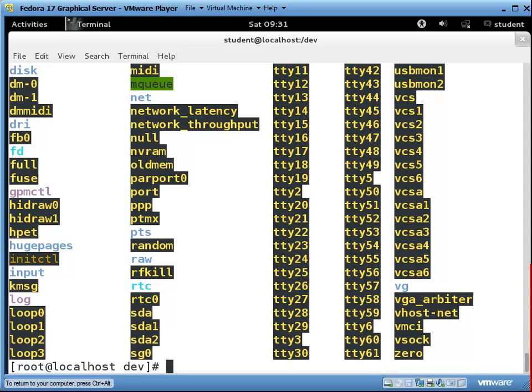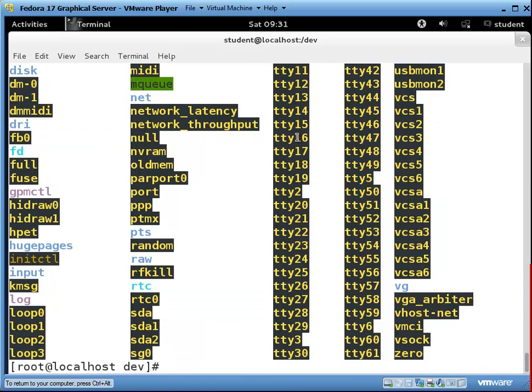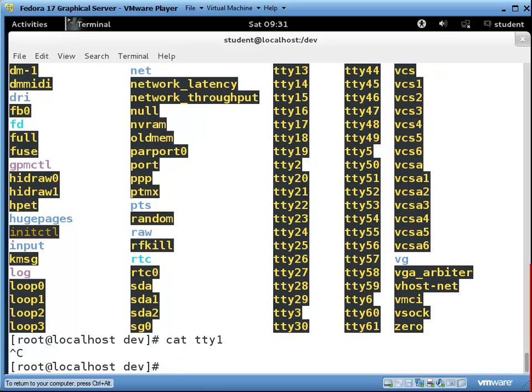And you'll see all the TTYs here as they connect to different devices to talk to them. Yeah, so you can communicate to it. I could echo to it, etc., and send information to TTY1. They can be used for different things. Like it could be a terminal, it could be different things for communications of that nature.